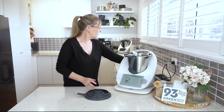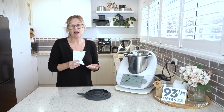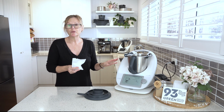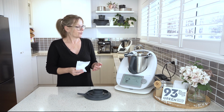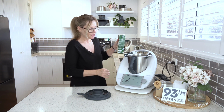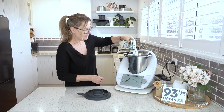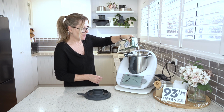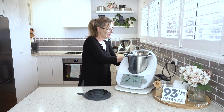So zero off. Now with the 93 green, you can just drink this with water or with your favorite type of milk. You don't need to go to this trouble, but by adding these extra ingredients, we're making it much more of a meal. So I'm going to add coconut milk, just 200 grams. So 200 grams is the recommended amount of liquid to go with each sachet.